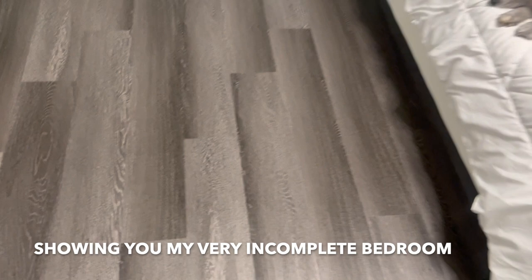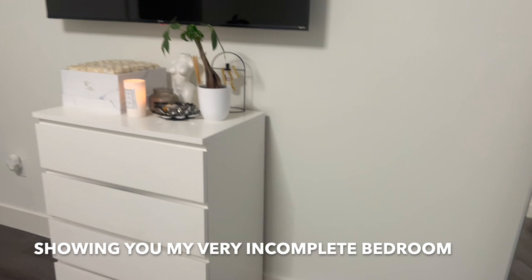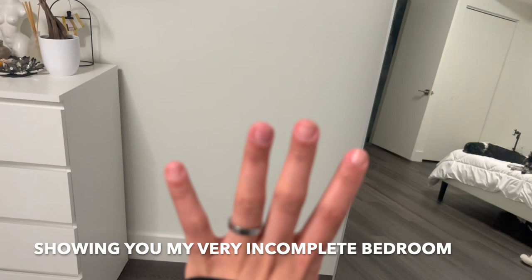And then probably, I don't know if I wanna get like some Alex drawers for like right here, or if I should just, cause I still have some plants and stuff in storage from my old apartment. So I might do like the plants here, or actually maybe the plant there by the door. Cause there's like room by the door and then some Alex drawers. I don't know, you guys give me your opinions.